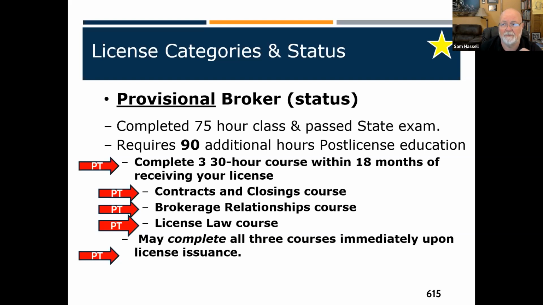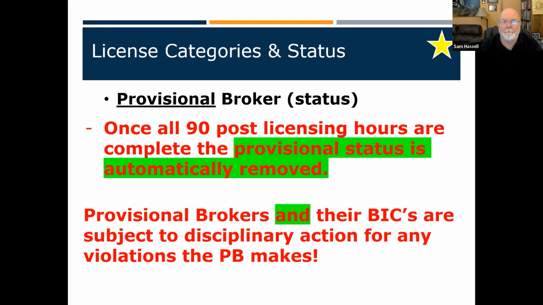Okay. You got 18 months from when you get your provisional license. Some folks are just going out there and knocking it off right away. You can do it any way you want, but you got 18 months. And you don't have to take them in order. You can take 303 first if you want. It's 301, 302, 303, whatever way you can get them. All right. So it says here, you may complete all 3 courses immediately upon license issuance. Once you get that provisional, go do the other ones.